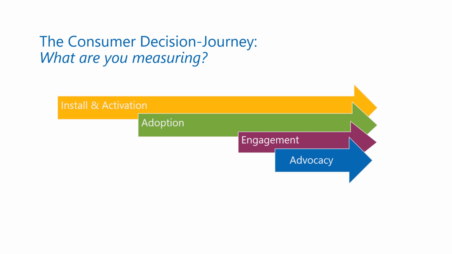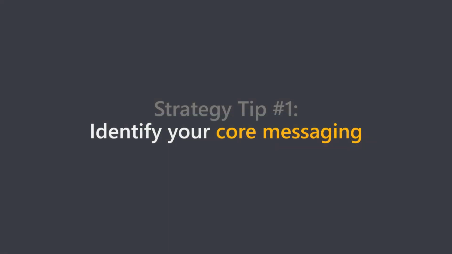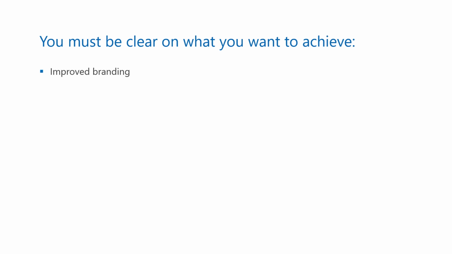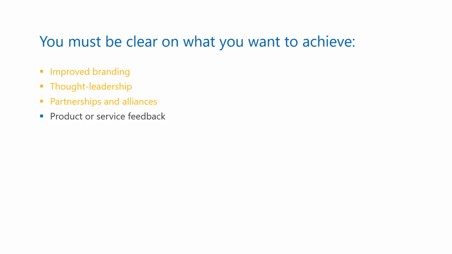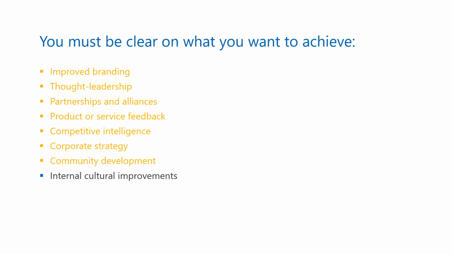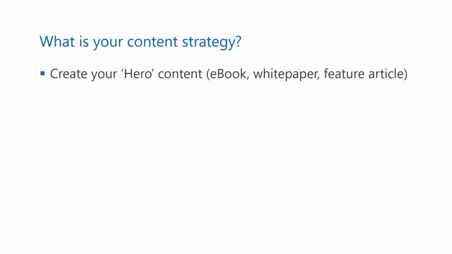So your nurturing, your strategy needs to be thinking of moving clients through this well beyond purchasing, so that they are your salespeople. They're your best salespeople, and that they're referring people in to buy your product. So how can you do that? There's that core messaging. Be clear on what you want to achieve. Is it something that is an aspect of that campaign? What is your goal here? There are all of these different things that you could be building on that can be part of the overall strategy. But what is your content strategy around that?